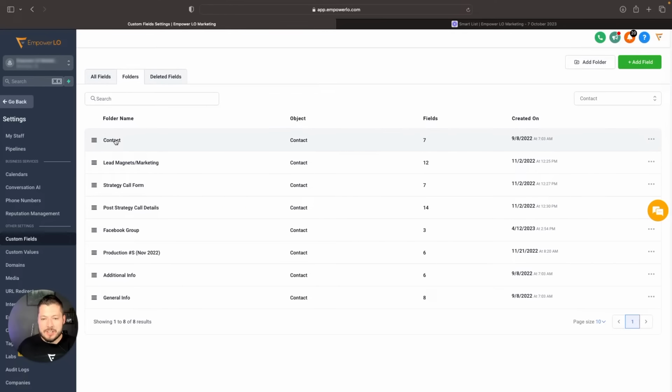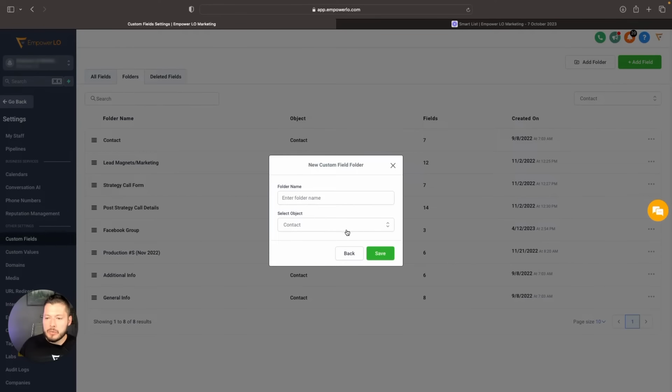That leads us into folders for custom fields. Obviously, you can see these here. You can organize custom fields any way that you want to. Custom fields are available at the opportunity level and at the contact level. For purposes of this video, we're just going to talk about contact, but when you see this select object, that's what it's referring to, the ability to create custom fields at the opportunity level. This is a video about contacts though, so we'll keep it limited to that. Again, these folders are super easy to make.